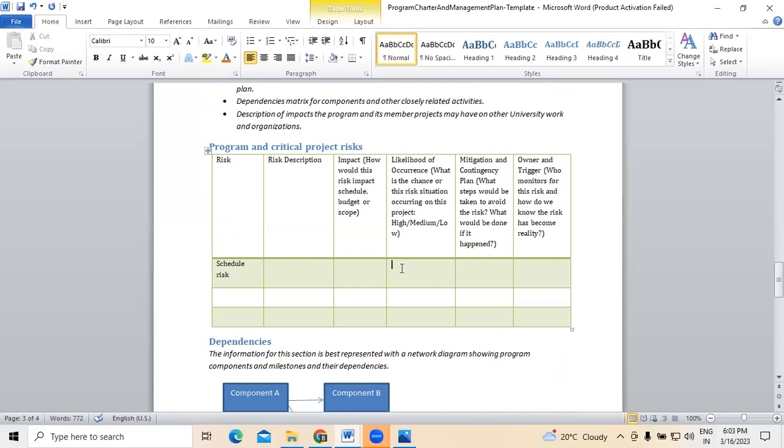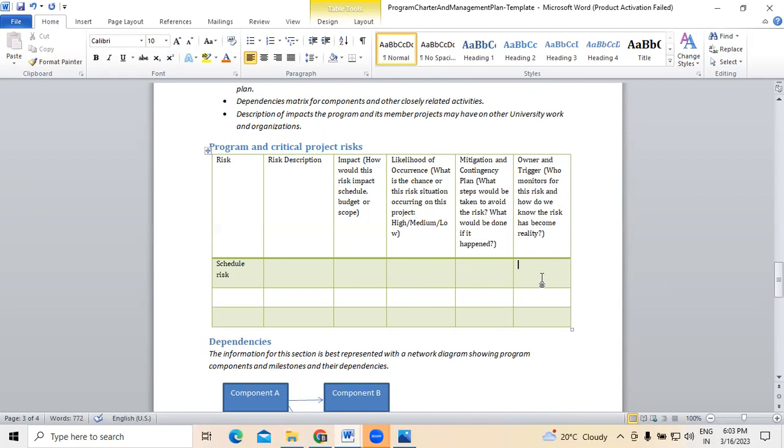Scheduling depends on the program, it will vary. It depends on the deliverables, the final deliverables we have taken. Based on that, the high level as well as medium and low level priorities or prioritizations in reference to the risk will vary here. At the same time, if there is any kind of mitigation and contingency plan, if it happens so far, because that is not guaranteed for all the programs, that information has to be mentioned.